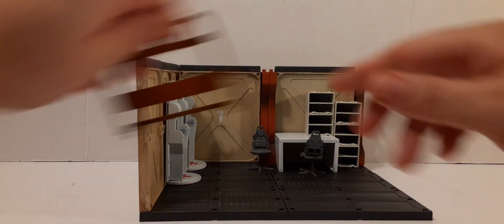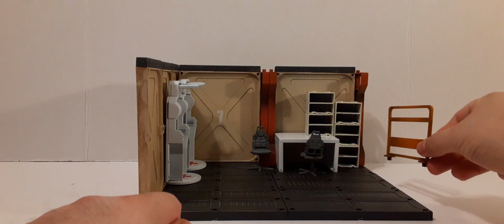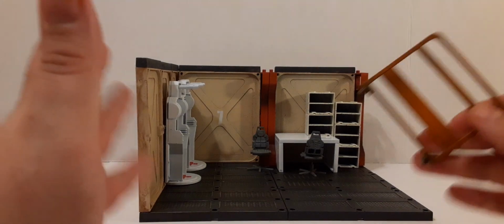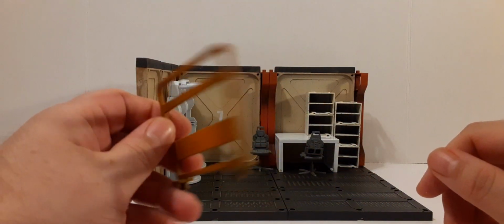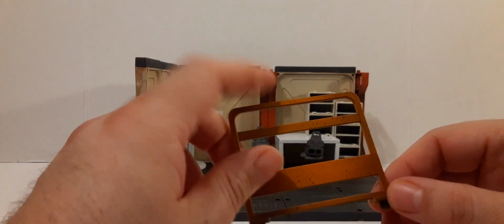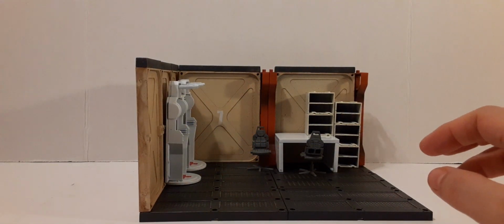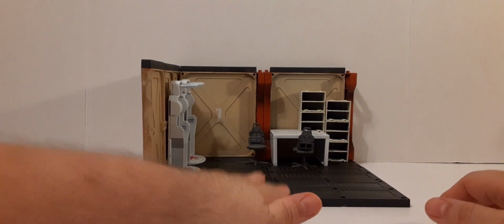And this thing, this rolling is just, I don't know if you even need it. You can use it for one of your other sets, but that's what I'm going to do. I'm just going to toss this into my extra parts for whenever I build my massive display. Okay, that's it for that.